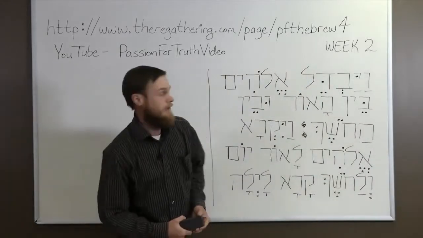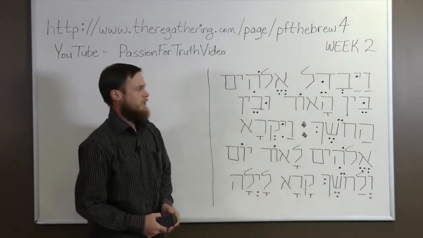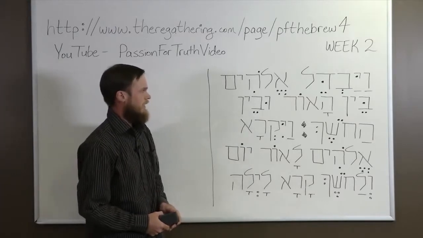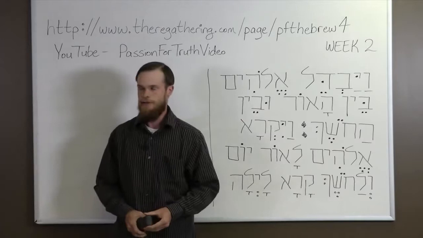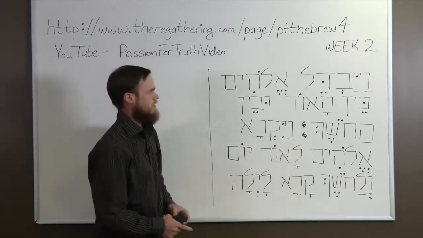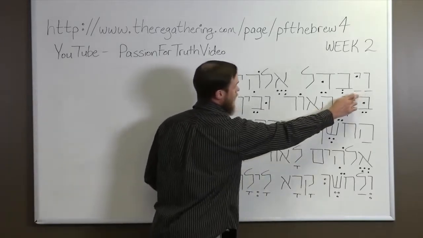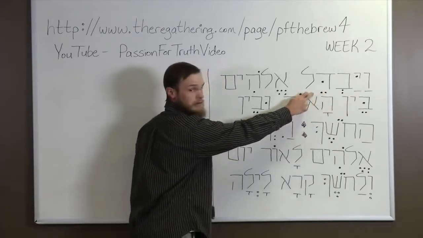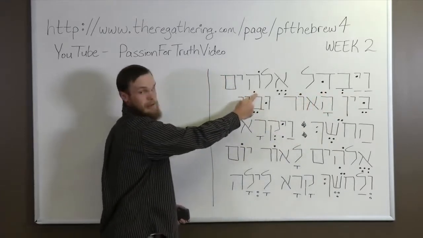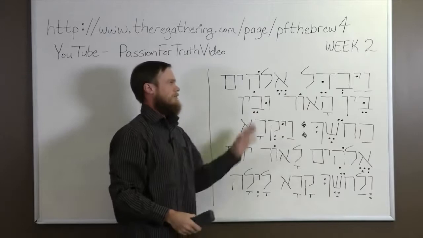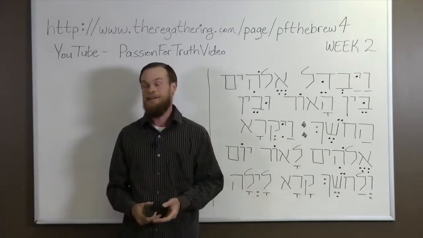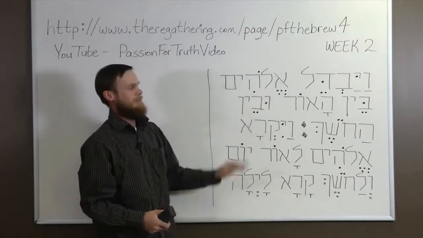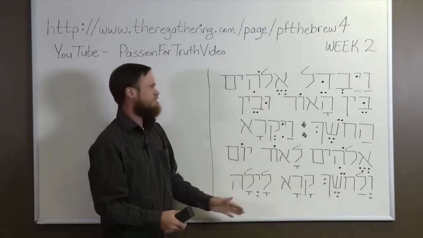This is all the same stuff on the notes. And the notes are probably a little easier to read, actually. And we'll just proceed just to get the hang of pronouncing this stuff. Vayavdel Elohim. And just a side note, once you recognize words, you don't have to sound them out anymore, just like in English. You see it and you go, Elohim. Don't even have to pay attention to the vowels, right?